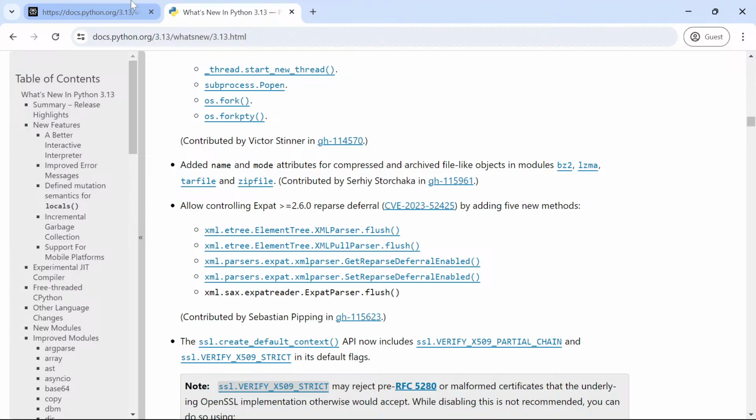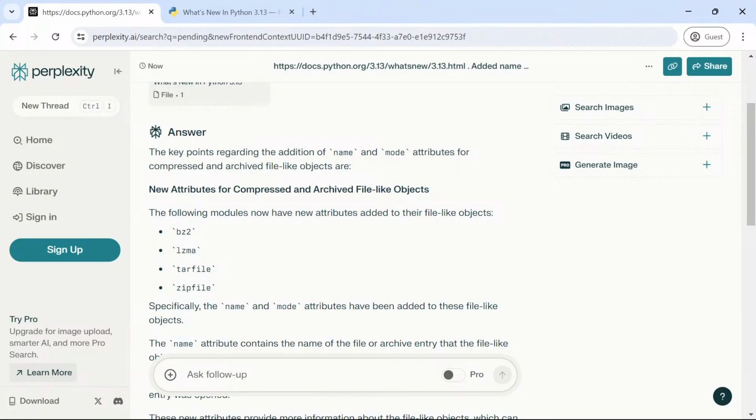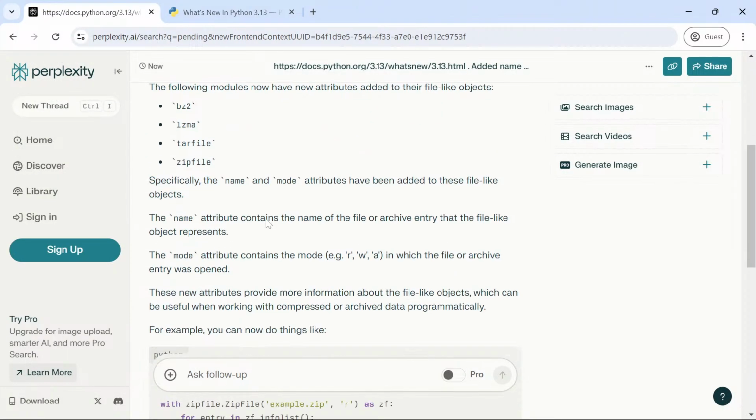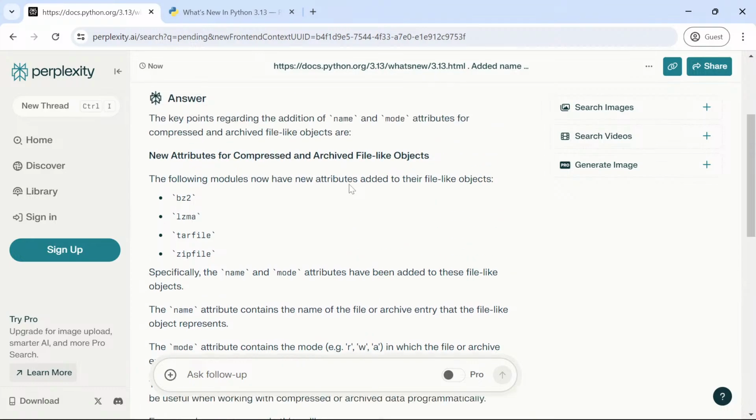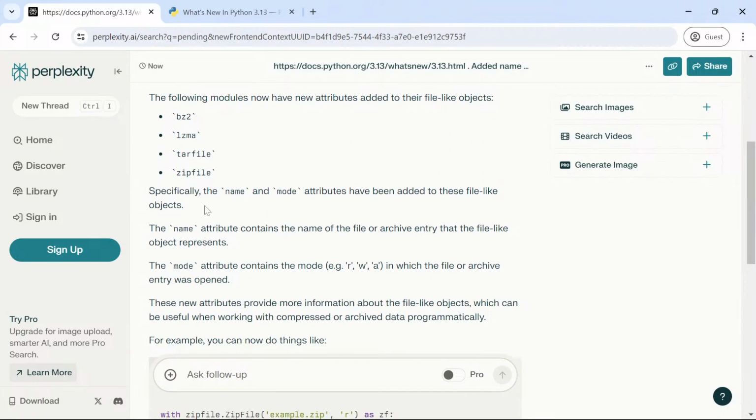Name and mode attributes in these modules. Specifically, the name and mode attributes have been added to these file-like objects. The name attribute contains the name of the file or archive entry that the file-like object represents. The mode attribute contains the mode, for example r, w, a, in which the file or archive entry was opened.